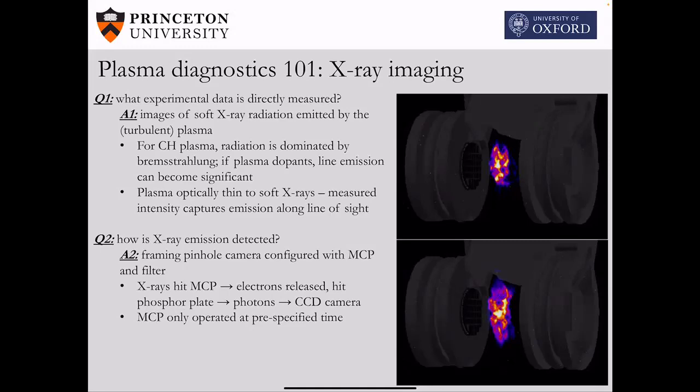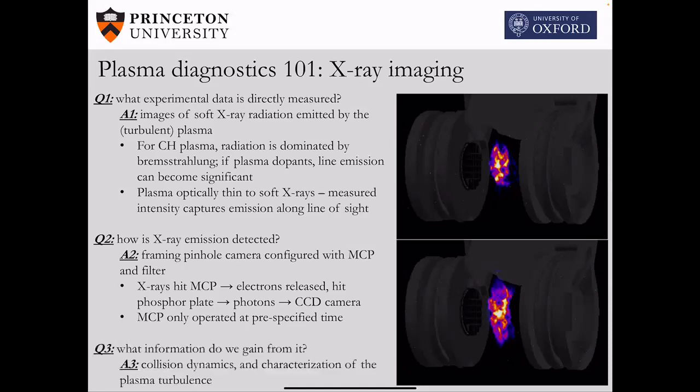so we can basically specify in advance, when doing the experiment, when we want to obtain the image, and then often, depending on the facility, we can obtain multiple images on the same shot, but then we can also do repeats and obtain images at different times depending on what processes we're trying to explore.